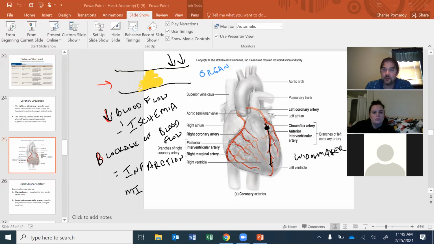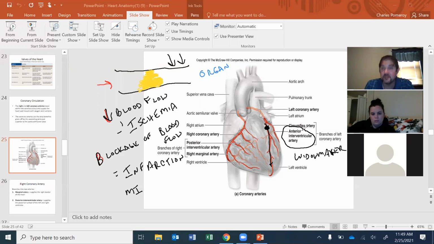And then you have these fibers called Purkinje fibers, which are very important for the electrical conductivity that controls the rhythm of the heart. So getting a blockage in the widowmaker kind of short circuits the electrical activity of the heart and essentially shuts it down. And so that's a very, very bad place to get a blockage. Now, here's one name they give it: anterior interventricular artery.